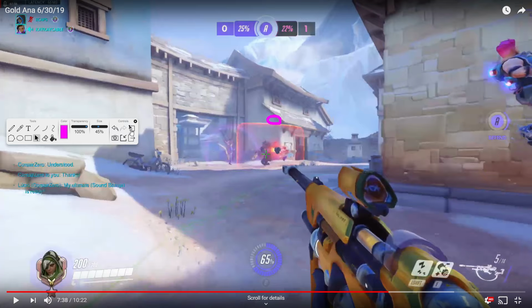The reason why Ana is so much better than Moira is because she can position herself in the back, where it's very hard for the enemy to get to, while still being able to heal, and she has much more utility. Her anti-nades and her sleeps are insanely good. You can cancel out all of the healing that the entire team does for a couple seconds with anti-nade, or you can take someone out of the fight completely for a couple seconds with sleep.